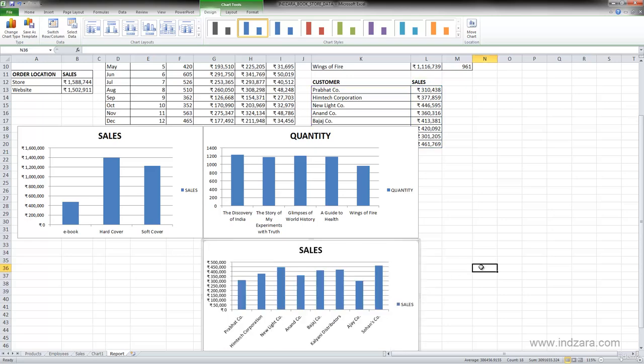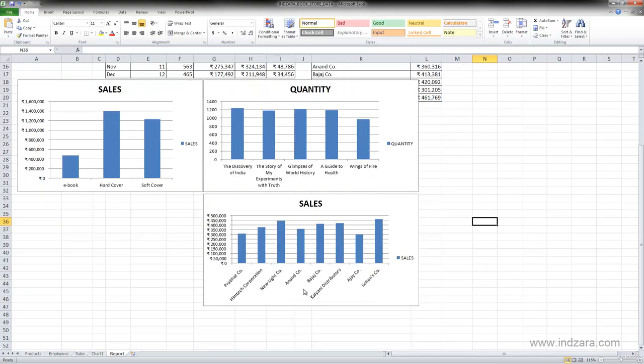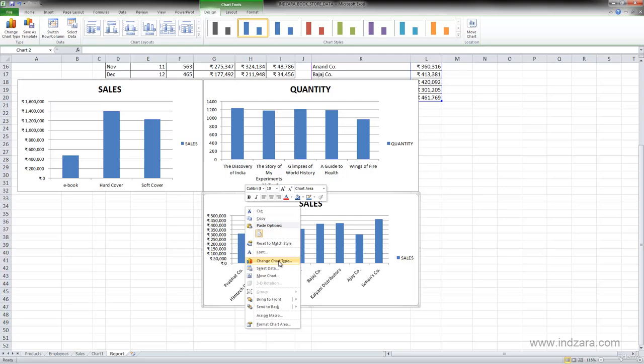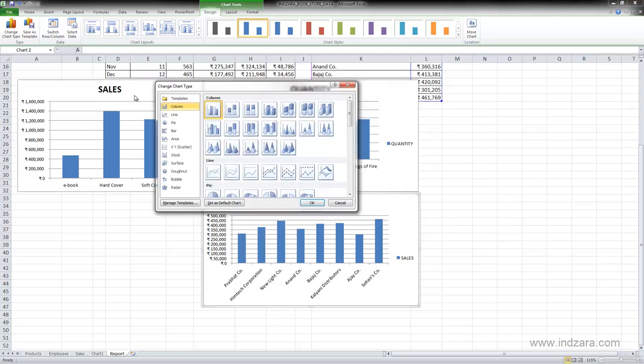And now let's say I try to resize this one. And even after making it large, you see the point here that this is not very convenient, and sometimes you don't want it to be this way. And in such cases, my recommendation would be to change this chart to a different type. As we have seen before, you can change the chart type from here. You can also right click and then change the chart type. And you get all these options.